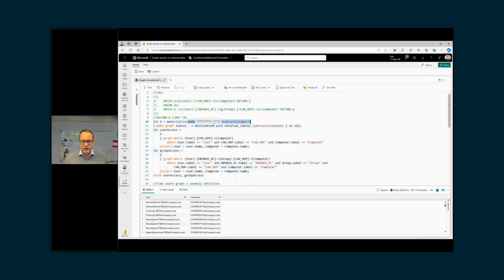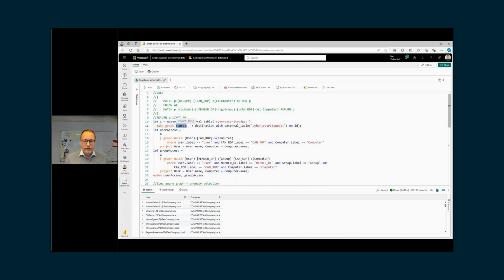I'm using an external table, or a shortcut to OneLake. So the data is not actually running in the engine of Kusto. It's external and sitting on OneLake. All your data estate in Fabric is supposed to be on OneLake, and you can query it using any engine that you like. In this example, that engine is Event House. This one is querying this adjacency list, the cybersecurity edges, and then creating a graph object during query time.